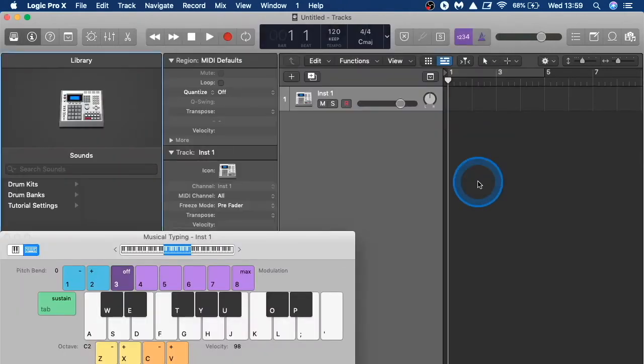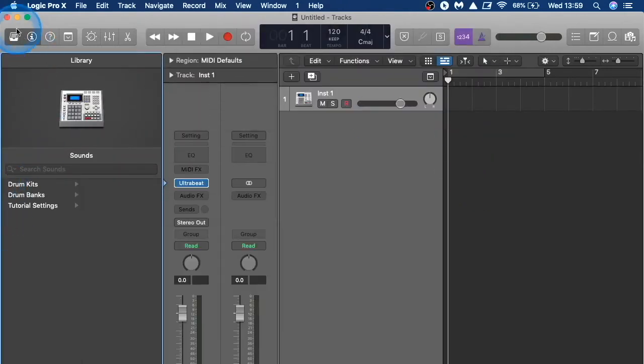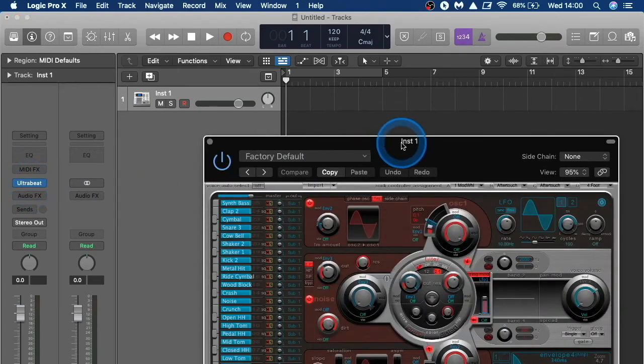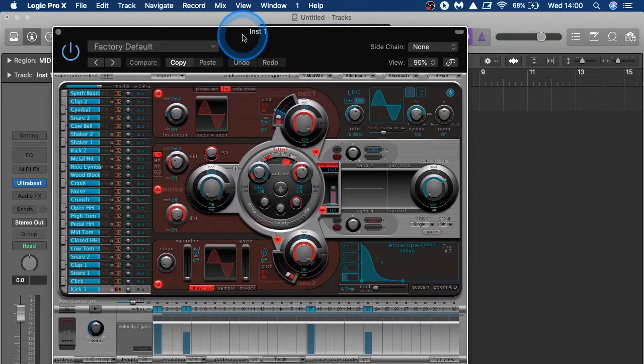Create your track at this point, and you'll see in the inspector tab that Ultrabeat, the instrument, will be loaded in blue. If you click the middle of the Ultrabeat, the drum machine engine will appear, and this is the first new screen that you'll see. I'll talk you through it left to right.